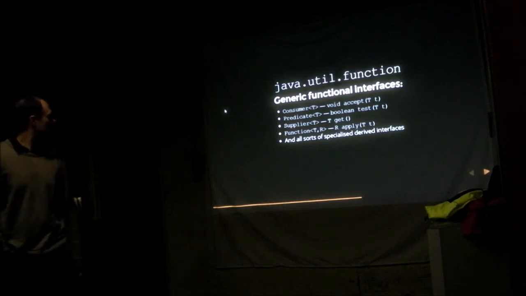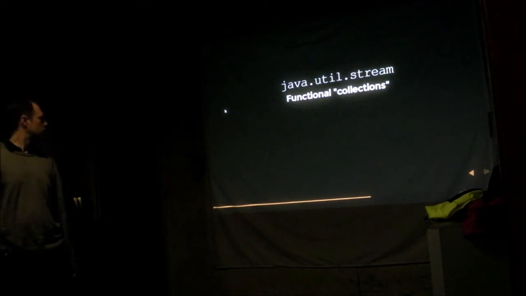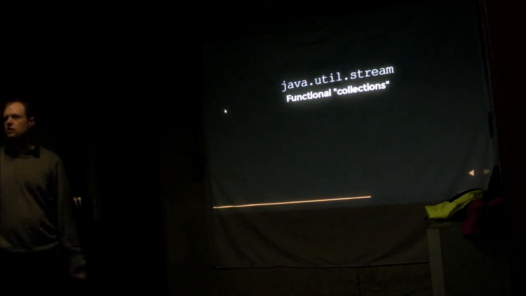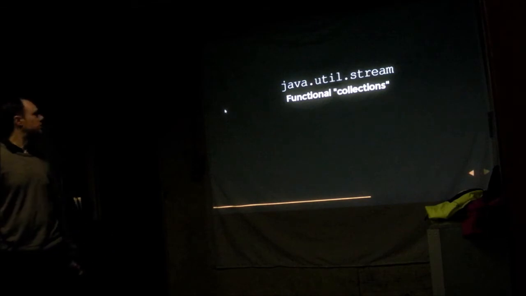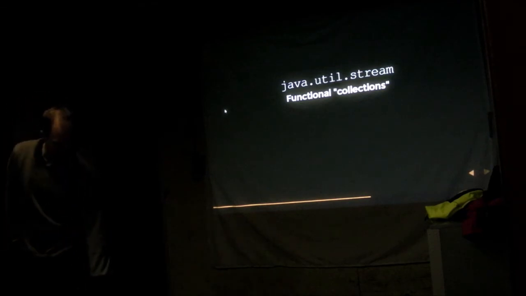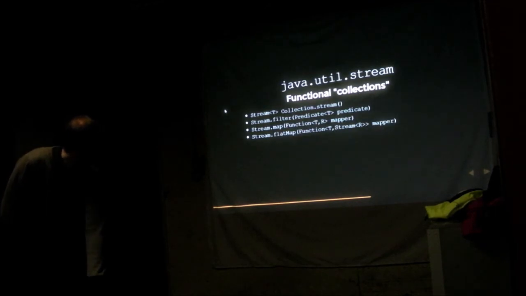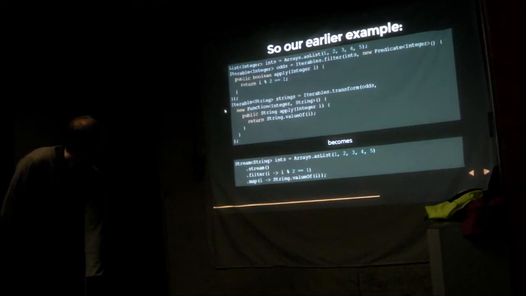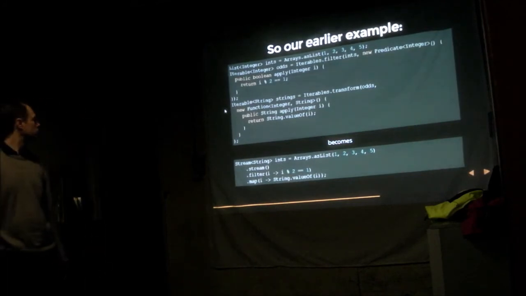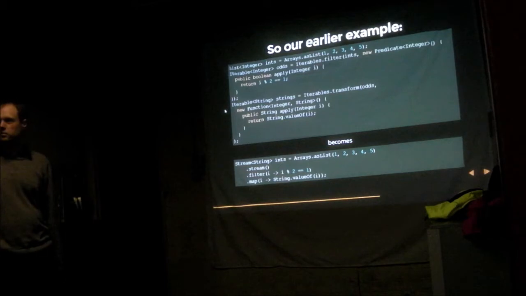There's also java.util.stream, which is sort of parallel to the collections in a more functional style. A stream is something that you can iterate on, but you don't know how big it is. It's not got a definite end, it's just got a head item and a tail of other items. But that has a bunch of useful functions. Collections can be turned into streams just by calling stream on them. Then you can filter, you can map, you can flat map, you can reduce. So you can take that bit of Guava we had before and you don't really need Guava anymore: turn it into a stream, filter it and map it.